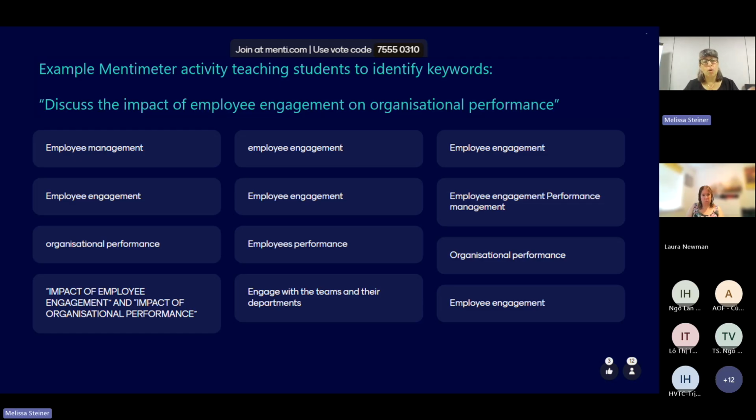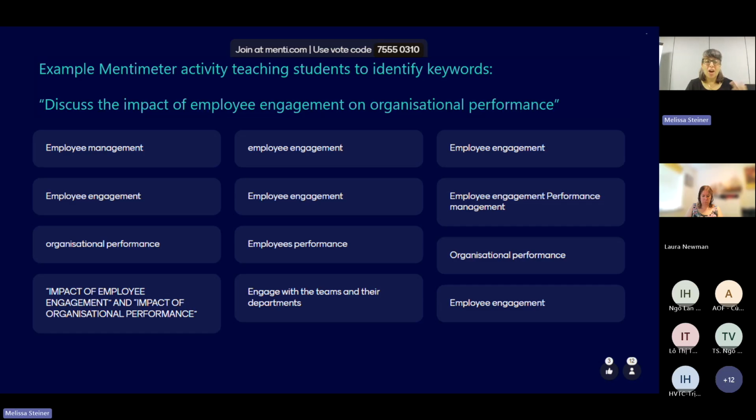You can see what the students responded. Some of them understood what I meant. Some of them understood that the major keywords are around employee engagement and organisational performance. But you can see that some students didn't really understand and they've put full sentences in. So again, it's getting past that hurdle of understanding that when you're searching an academic database, you have to really focus on only the main keywords, which we're going to combine to do that kind of literature search.